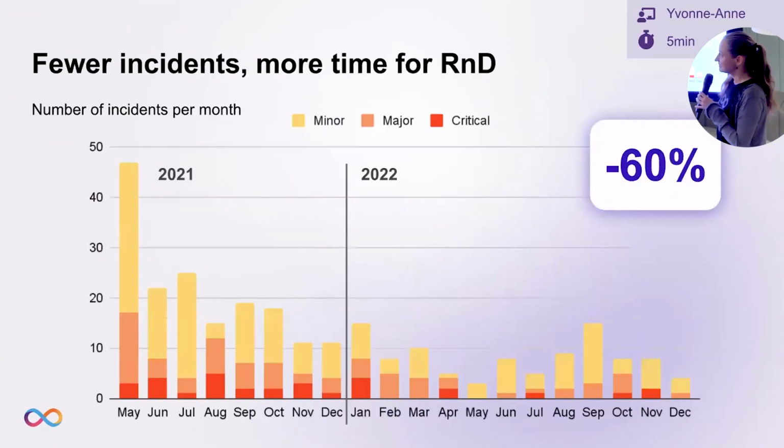On the next slide, this is one of the numbers that we've seen already. While working on all the cool features, we've also invested a lot of time in increasing the robustness and stability by adding more metrics, more logging processes for handling any incidents that happen on the internet computer. And here, big thank you to all the people who have been working on this, either by preparing run books or being on call. Luckily, this year, we've had a huge reduction of the number of incidents compared to last year.